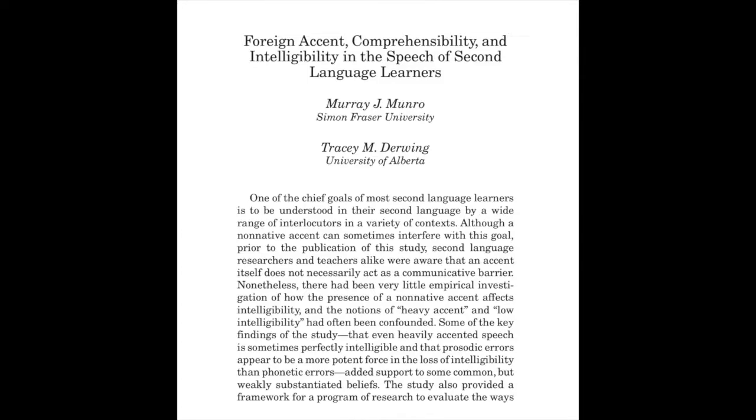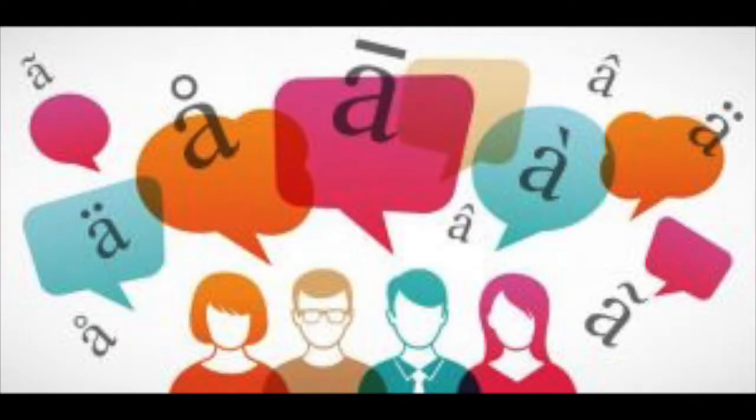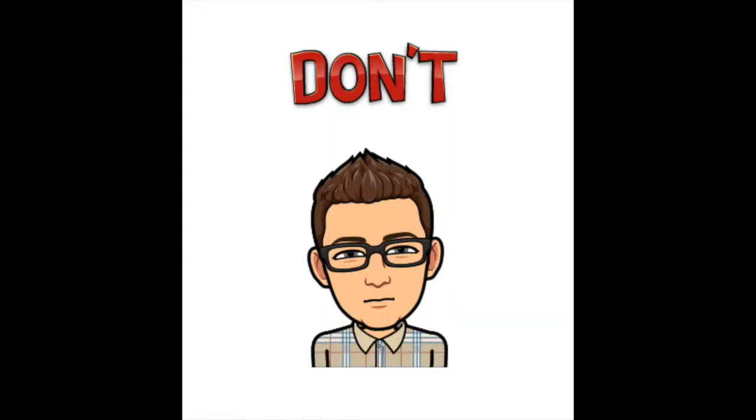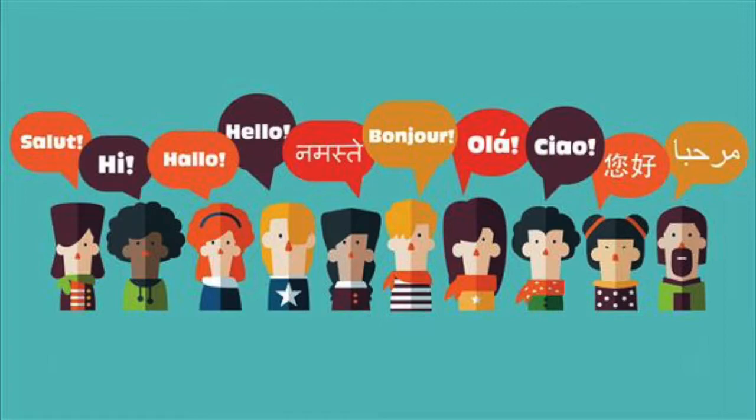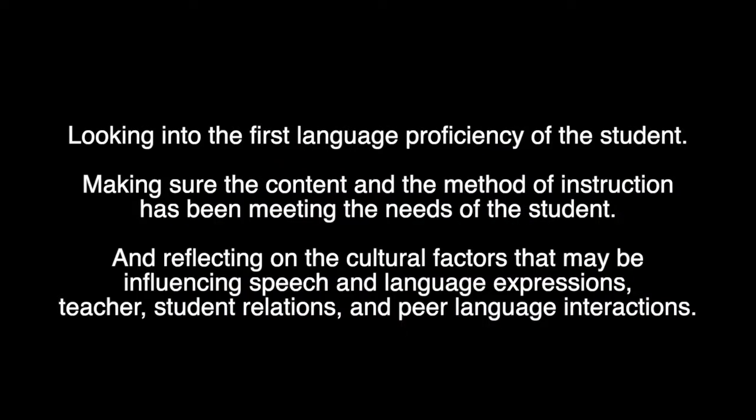According to this article, recognizing an EL learner's prosodic error is very important. This study asserts that the degree to which a particular speaker's speech is accented should be of minor concern. With these findings in mind, teachers will be better equipped to benefit their teaching methods and benefit the children. Don't forget that English learner students generally have intact cognitive processes and academic knowledge and schema in their first language. And be sure to do these 3 things before assuming that a student has a speech disability.